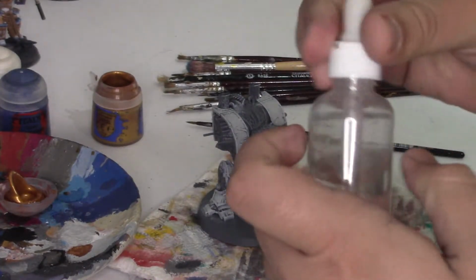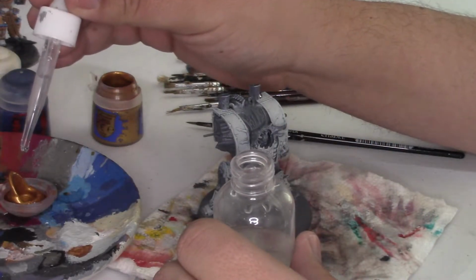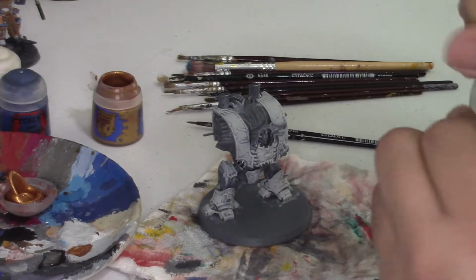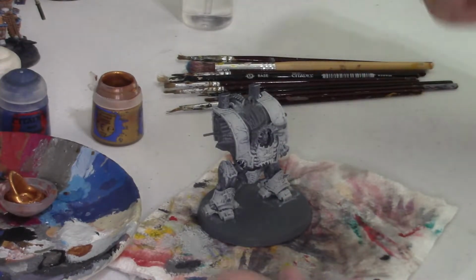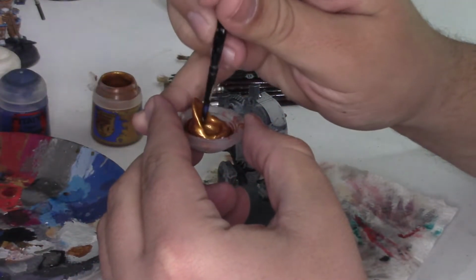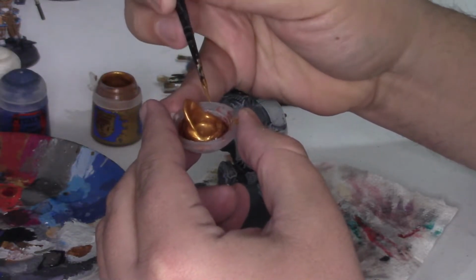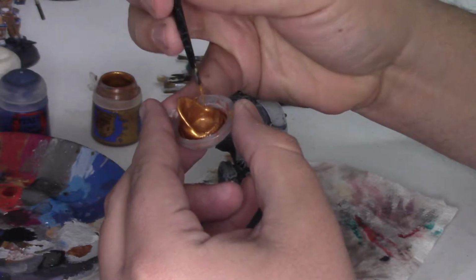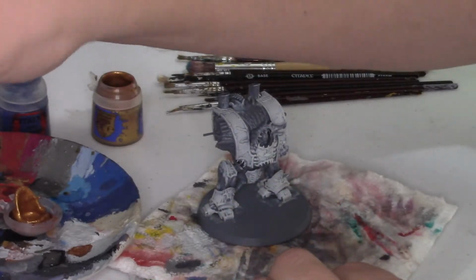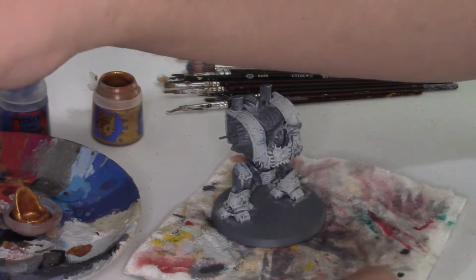Alright, so we have our thinner. We're just going to put maybe 2 drops in the lid like that. And we're going to stir it around a little bit with our paintbrush. Wipe it down. I know some people are probably cringing that I got paint so far up on the brush. That's just how I roll sometimes.